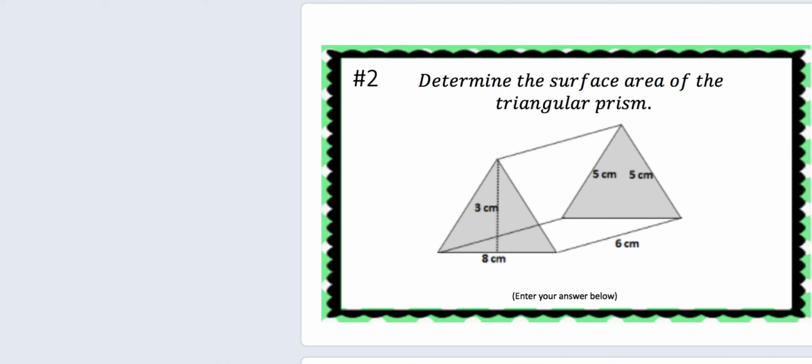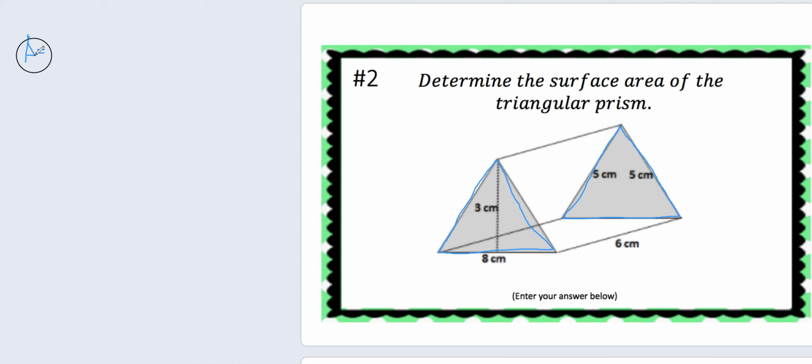Okay, so the first thing we're going to do is look at the area of the triangles, which I'm going to do in blue. Now we know that the area of a triangle, the formula, which we learned a few weeks ago, is half times base times height. So here they didn't give us any base or height. Here they've just given us the side lengths, which isn't really helpful. But at the front here, we can see that they've given us the base, which is 8, and the height, which is 3.